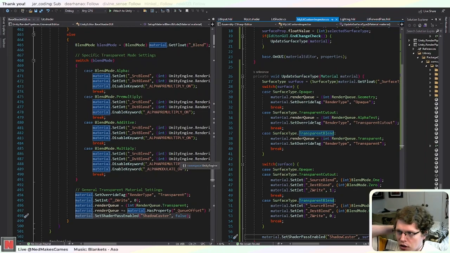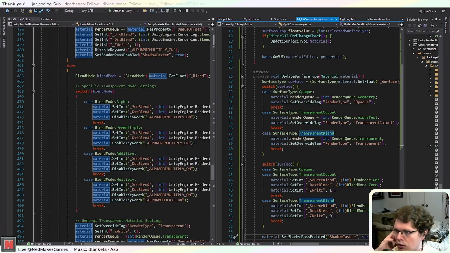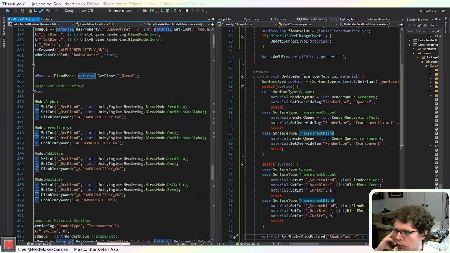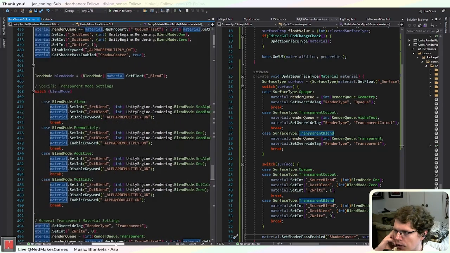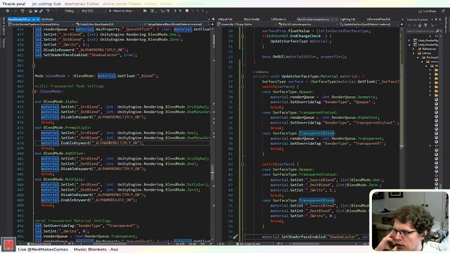So I need to do these blending modes. Let's work on that, and then we can do cutout next. The pre-multiply is a little bit special because it has this specific keyword that it turns on.